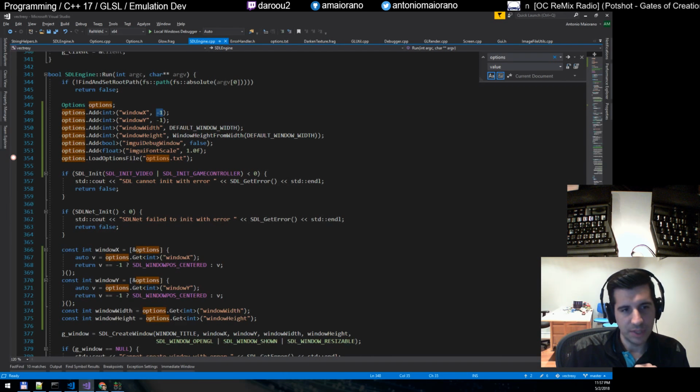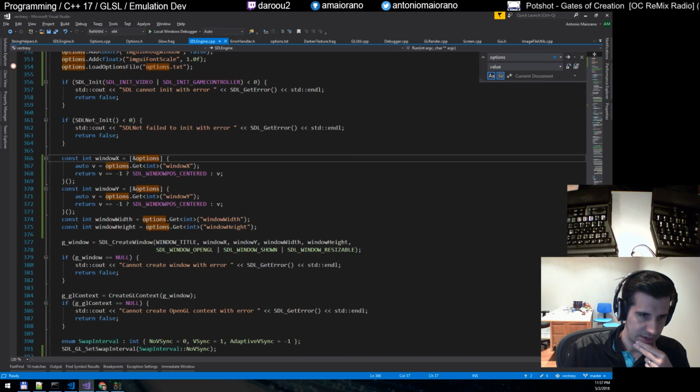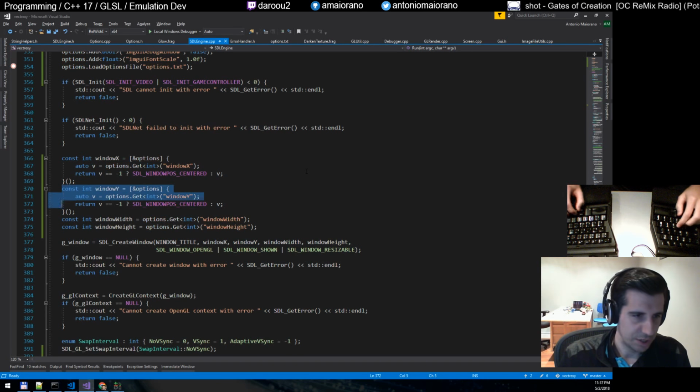And if it's equal to that, return the or value. It'll be similar to how optional works, value or. So if we got a value that's not default, then return it to us. And then that would get rid of this kind of ugliness here. It would basically look something like this.